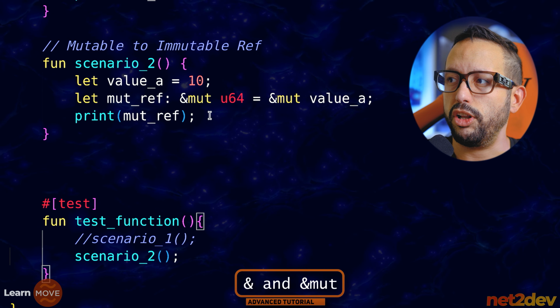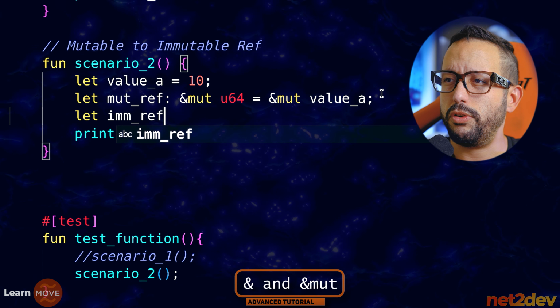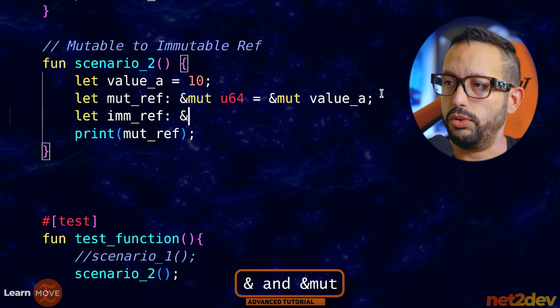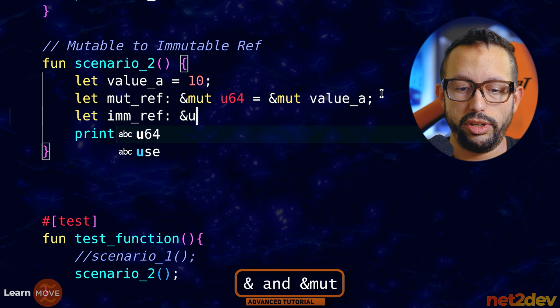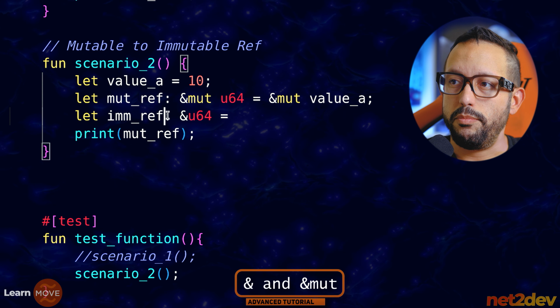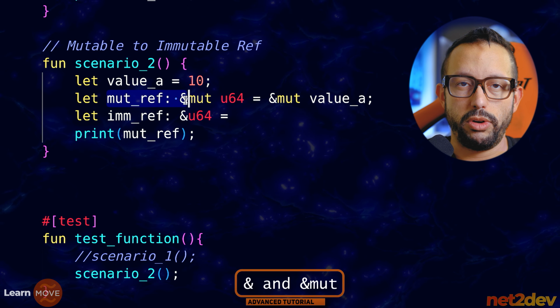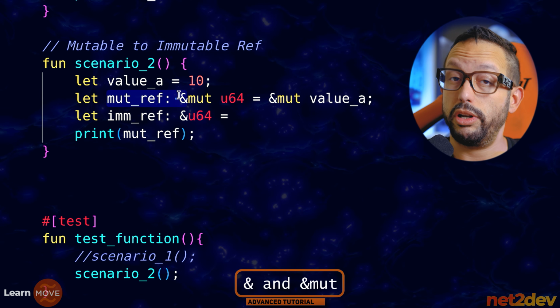It's perfect. Now I'm going to convert this to be immutable. So we are saying immutable reference. What I have to do is define this to be immutable. Remember, we're not passing mut, so we're just passing u64, right? And now you can see that I can update an immutable reference using a mutable reference. I cannot do the opposite. I cannot update a mutable reference with an immutable one.